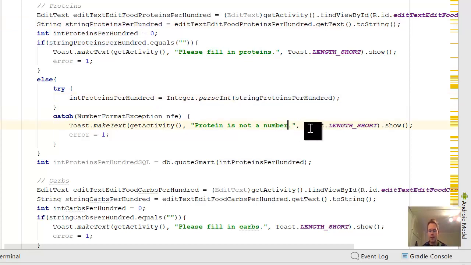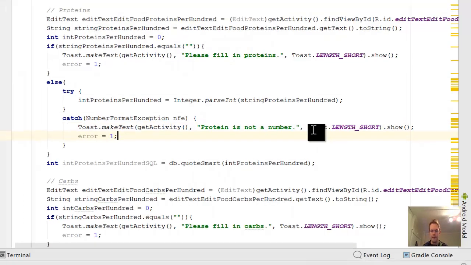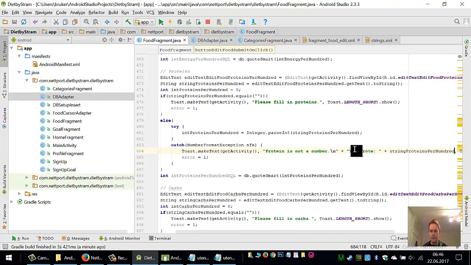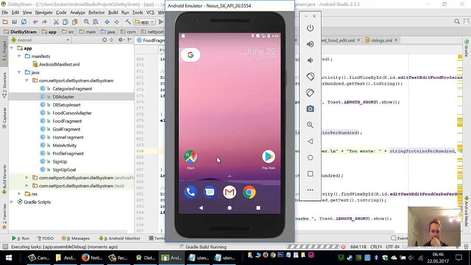Protein is not a number. Let's try to write what is written. You wrote. Because it looked like a number for me.